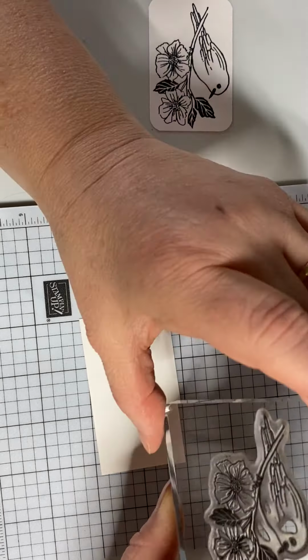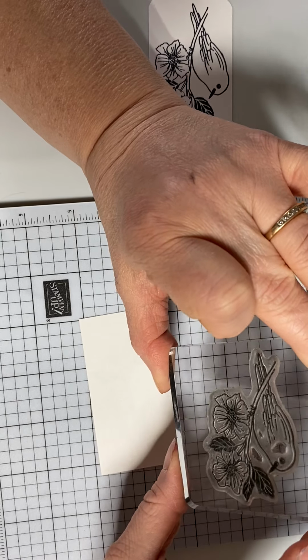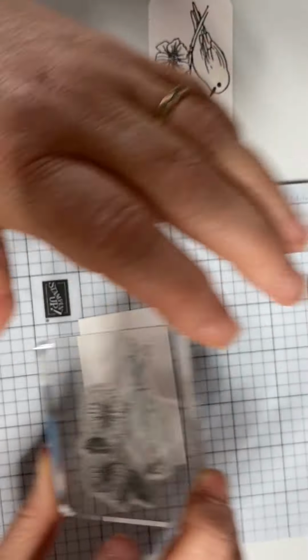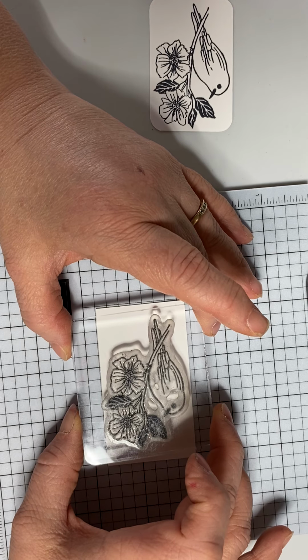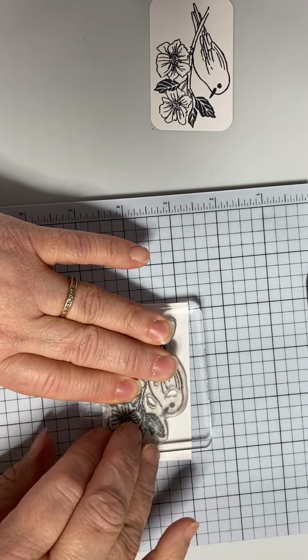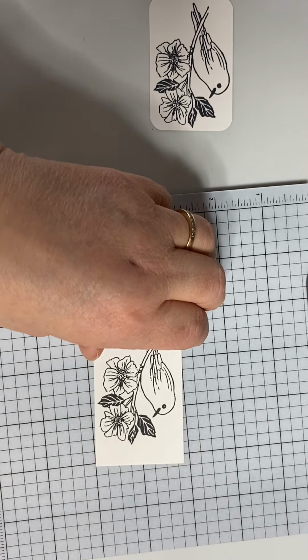Okay, and one thing good about these stamps is that they're clear, so you can see where the ink is on the bird to make sure there is coverage. If your sight isn't the best, when you think you've got enough, do it like 2 to 3 more times and you'll be good to go. Okay, so we'll line that up, and you just do your best to make sure it stays on the paper. Okay, now once it gets down, you don't move it. Oops, sorry, I hit the camera with my head. Okay, and then you remove it, and there is your stamped image.